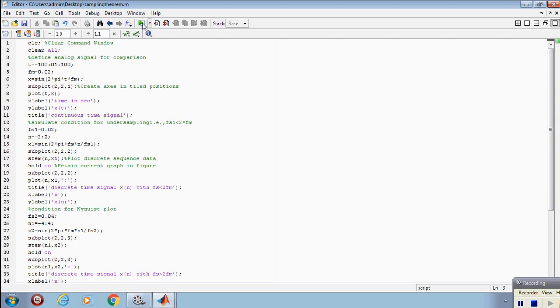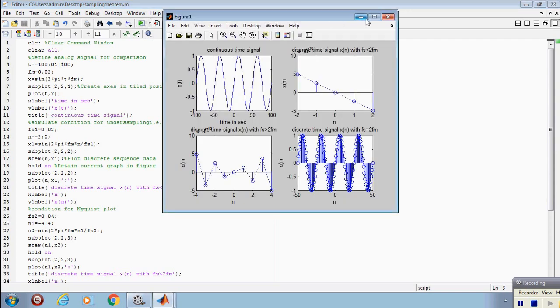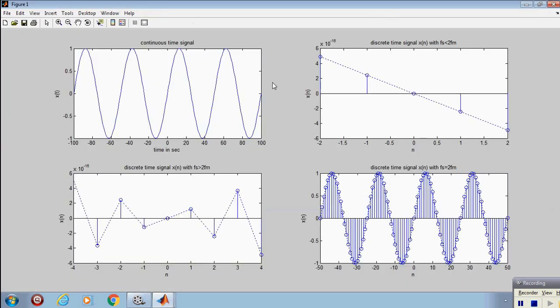So let's run this, and you can check out the output, and this is your continuous time signal. Here you can observe the undersampling case, and if I try to rejoin this entire signal, you're not getting back the original signal. And here this represents your oversampling condition, that is fs greater than 2 times fm.